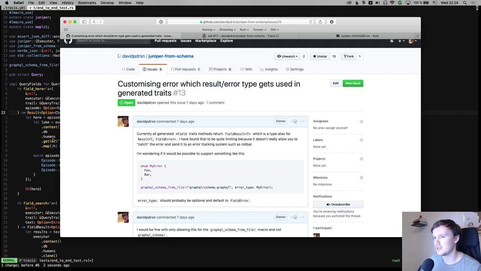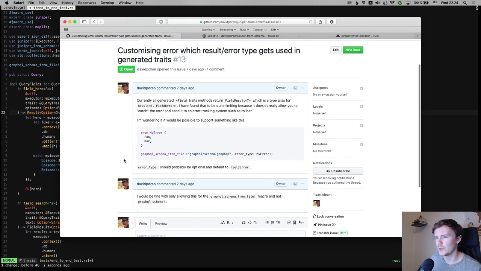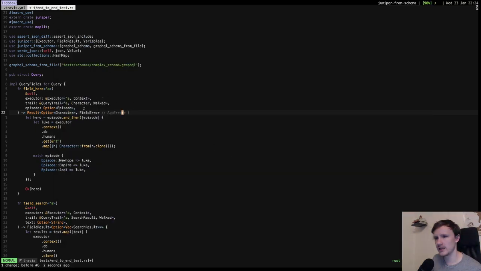And so what that means is we need to somehow be able to tell the macro that it needs to use a different type. And I figured the syntax we just want is you can just say like comma error type colon and then whatever the name of your actual type is. And then it'll use that instead of the field error type.